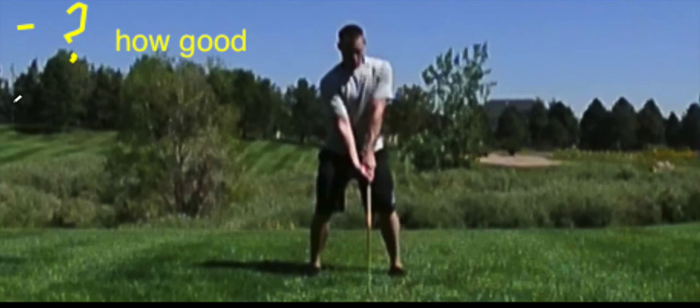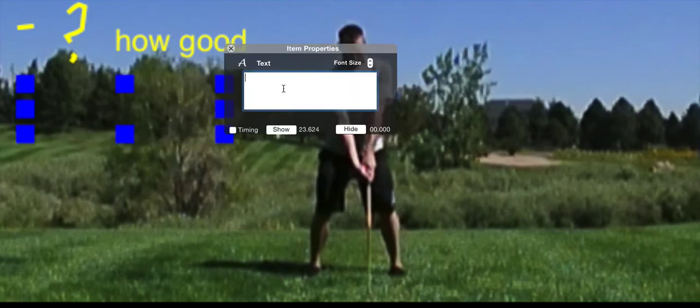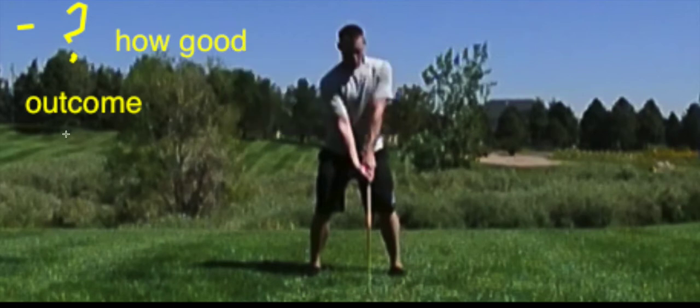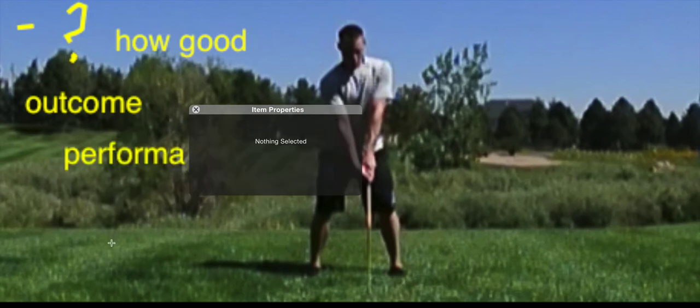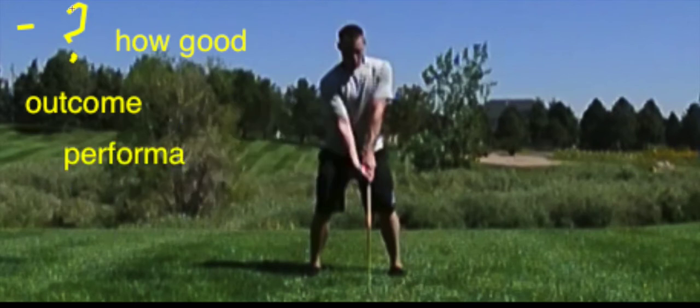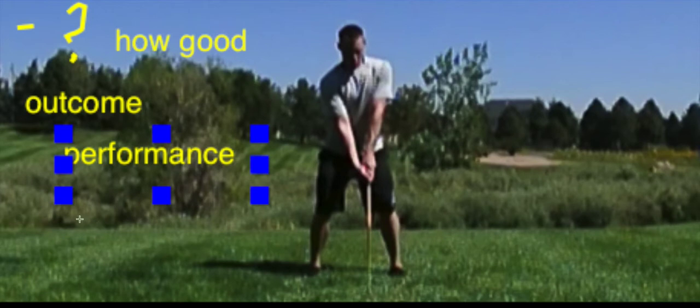And then the second question that we'd have to ask is, what are we trying to do? Like, what's our outcome? Our outcome is either going to be performance, which means taking the skill they've got and improving it. That would be performance. Or it's going to be skill development.